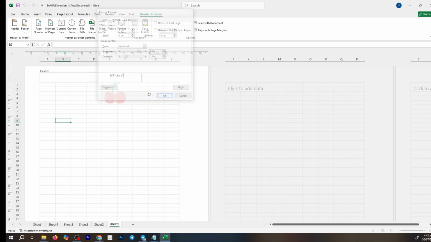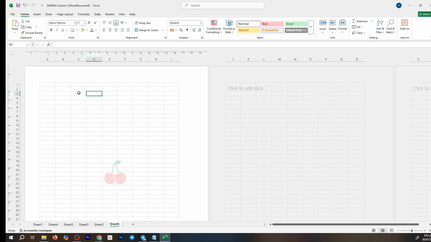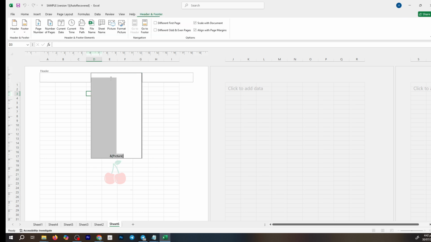Finally, one last detail, we want to align it perfectly. Return to the header and simply press Enter several times until your image is positioned just right on the page. If it looks good, you're all set. Now, in case you need to remove the watermark later, just click back into the header, highlight the content, and press Delete. It's quite straightforward.